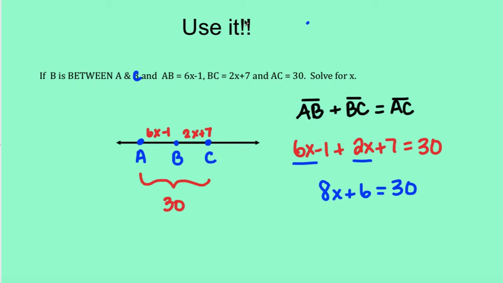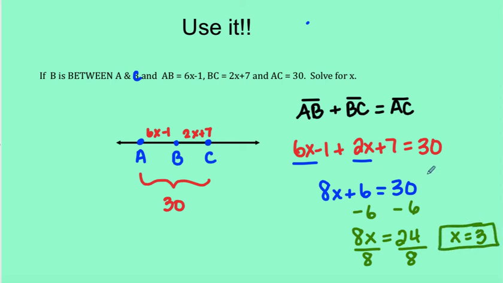All right, so in algebra, remember, we balance our equations by doing the opposite or the inverse operation. So I'm going to subtract 6. And I get 8x equals 24. And then 8 is being multiplied to x, so I do its inverse, which is division. And that's going to give me that x is equal to 3. Now, I always box my answers, but I do want to go back and make sure that it asked me to solve for x. So x equals 3.